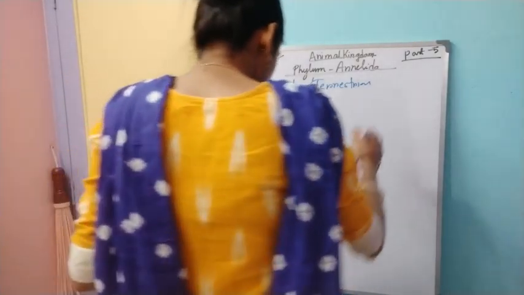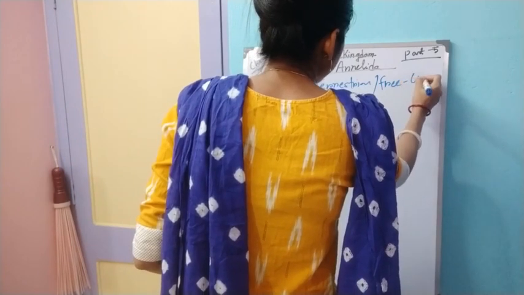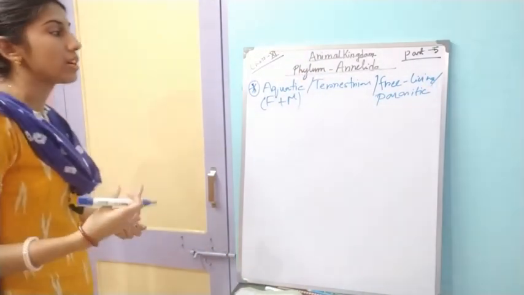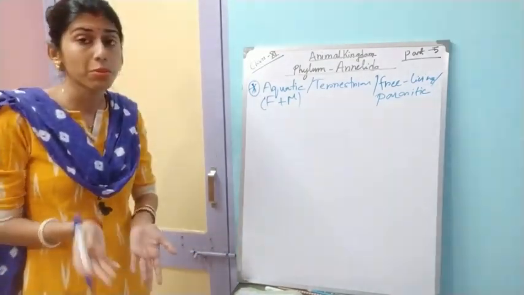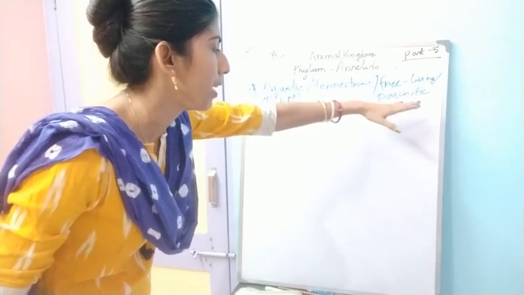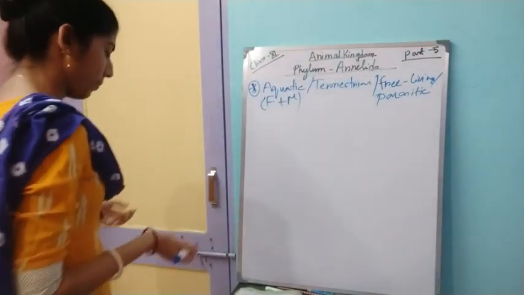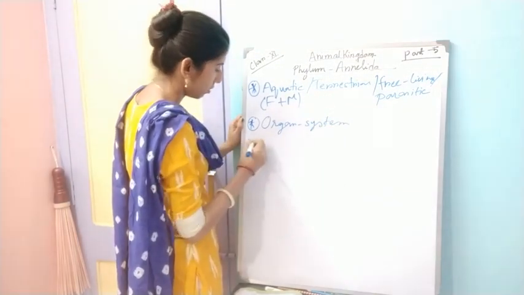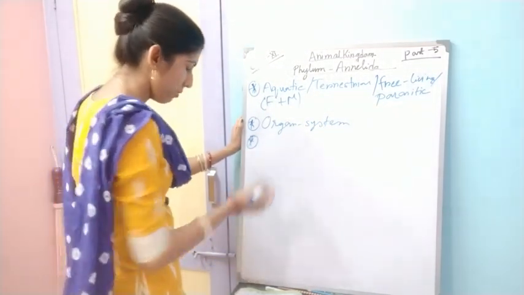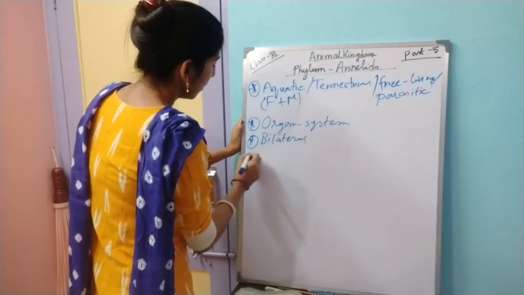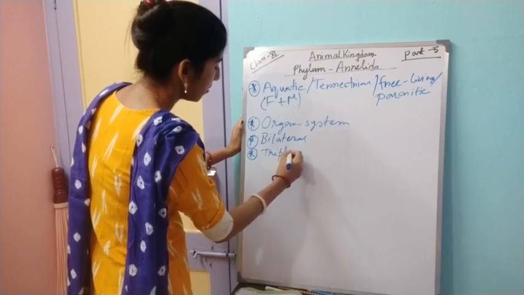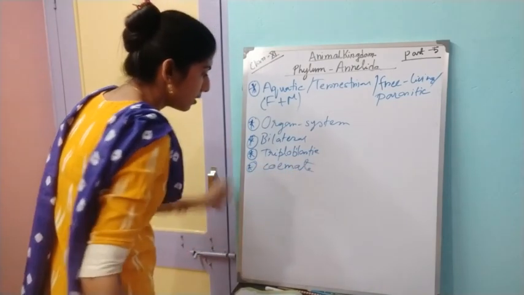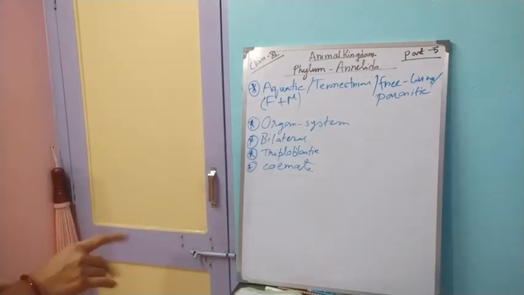They may be terrestrial, they may be free living, or sometimes they show parasitic forms. That means we find leeches, which are ectoparasites, present outside the body of the host. That's why I have written that sometimes they are found in parasitic form. Their level of body organization is the organ system level. Next, symmetry: it is bilateral symmetry. If we consider the germ layers, they have three germ layers. And coelom, present or absent? Coelom is present. So they are triploblastic and coelomate. These are the common properties of phylum Annelida.